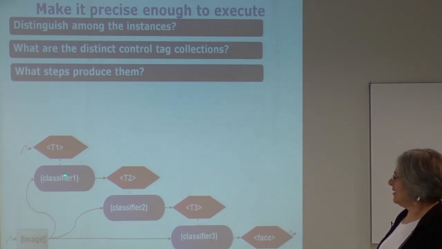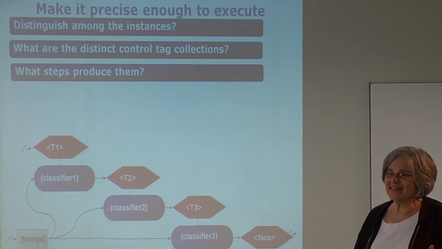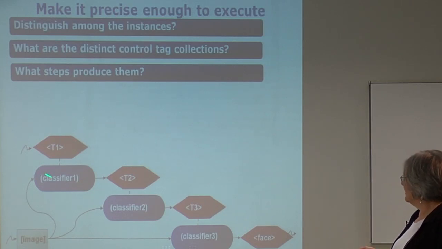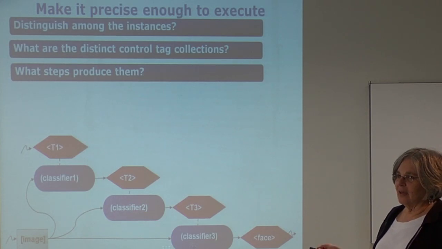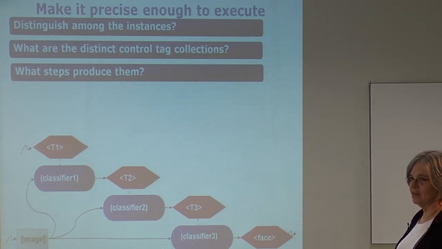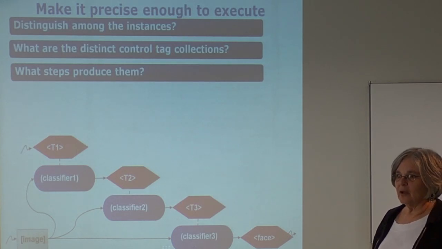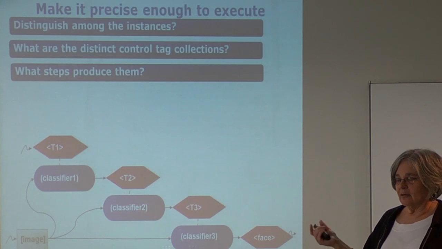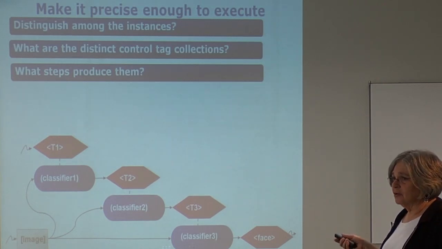So the programmer writes, well, in this case, it's the machine learning tool, I think, that writes each of these classifiers. And then they have to make it work. I'll show you how they do that. They make it work to input this image and output maybe this tag, depending on what happens. So there's a little modification to the code to make it work in this environment.